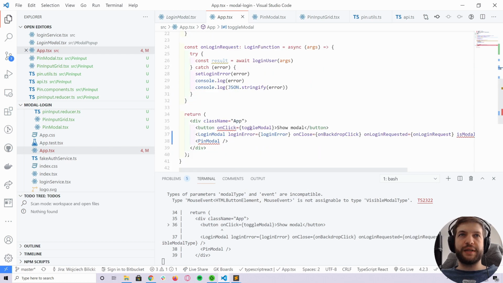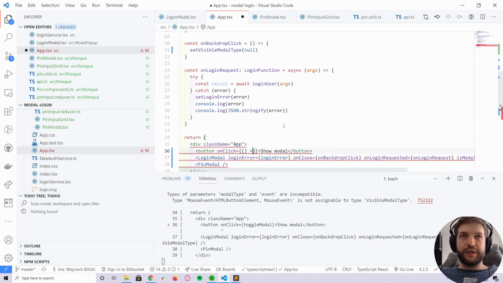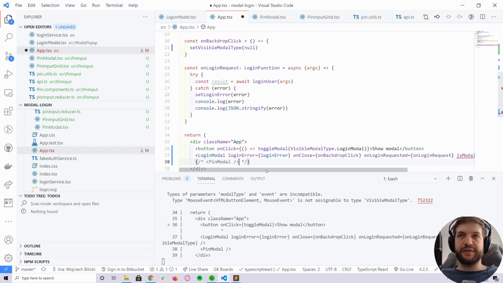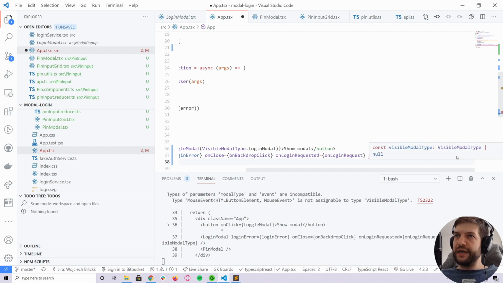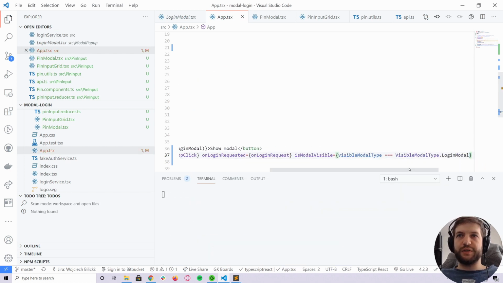So let's think about it a little bit. For this toggle modal, here we will create an inline function to toggle modal that should be visible model type of login model. I have too many parentheses here. Okay, let's get rid of that for a second. Is model visible? Then let's check whether visible model type is equal to visible model type of login model.